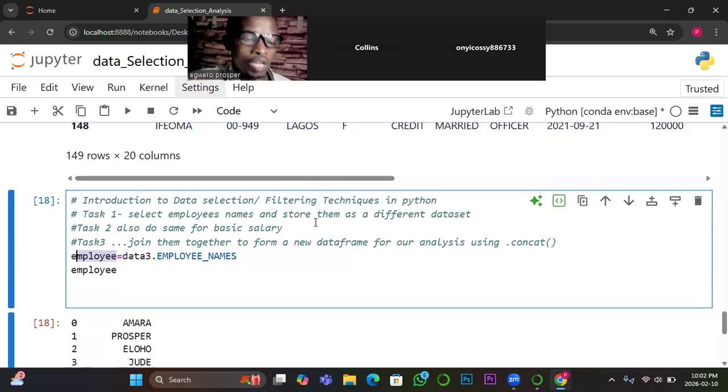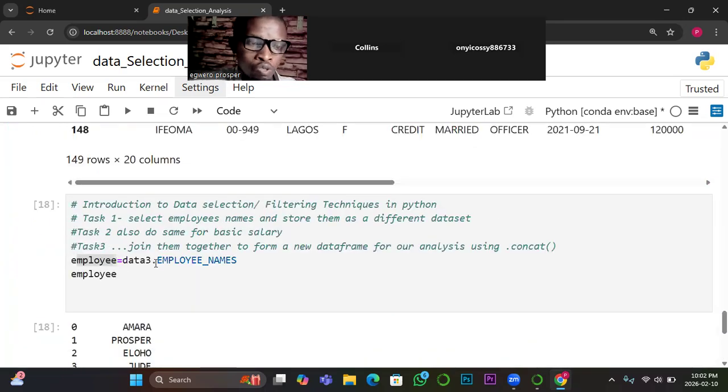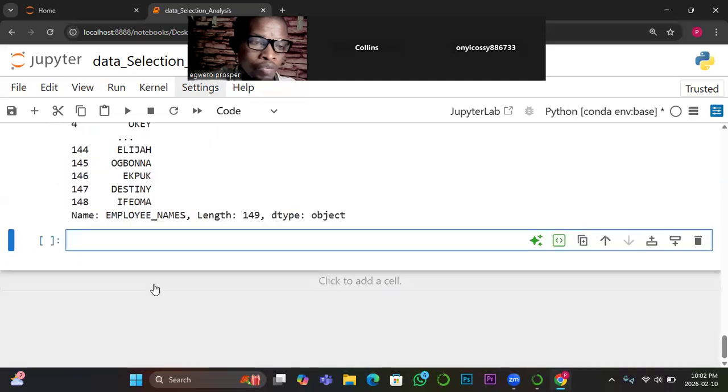So what I'm going to do here now is to follow the same procedure, but remember that I used a period to call it. Since we have fixed the data now, let me use the square bracket method. So anyone you feel is faster for you. So here, I will just say basic underscore salary equals to, I'll call the name of the data set, data 3.